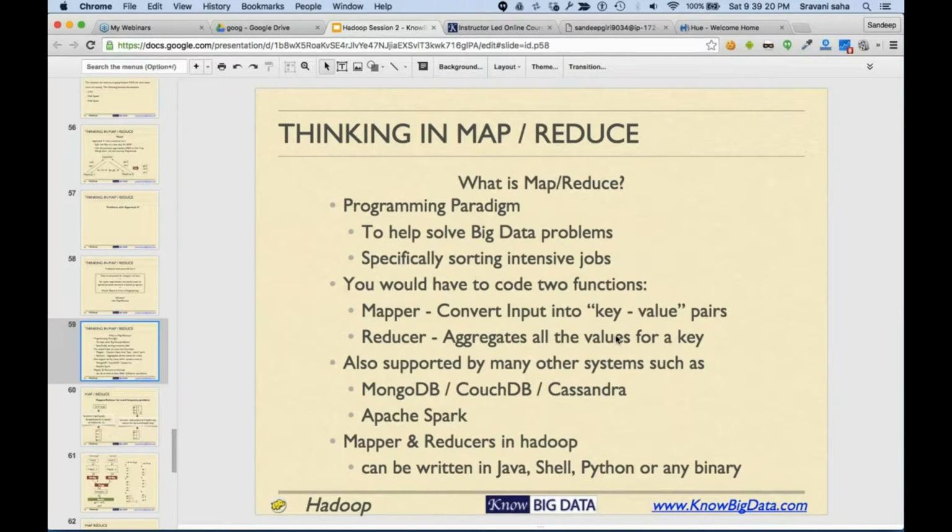You would have to write two functions. One decides what the key for sorting is. For each record, what is the key on the basis of which the data gets sorted? That is our mapper. So you have to give two programming units to MapReduce, saying here is my logic for selecting the key for each record, on the basis of which we are going to sort, because sorting could be done in many ways.